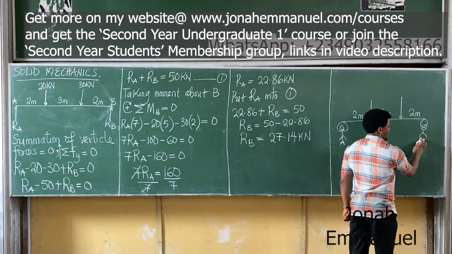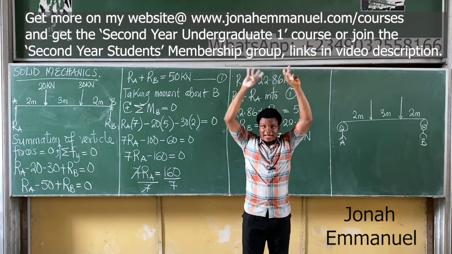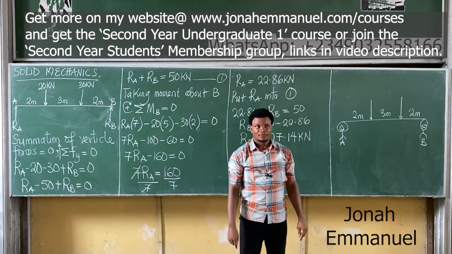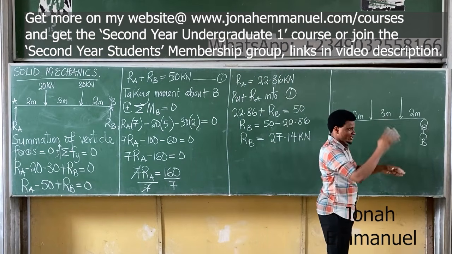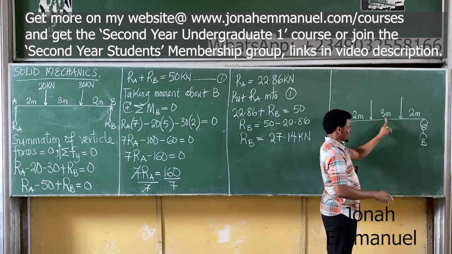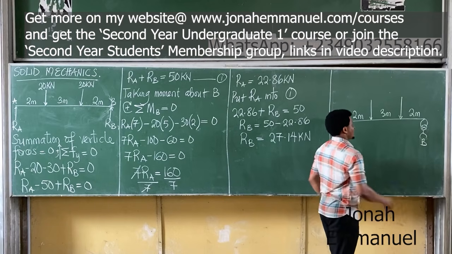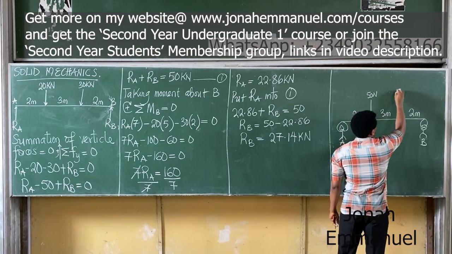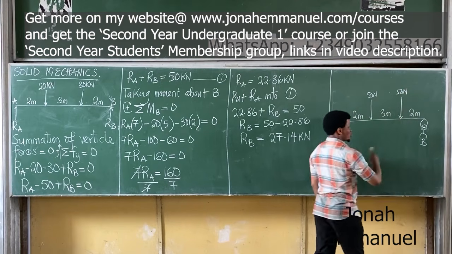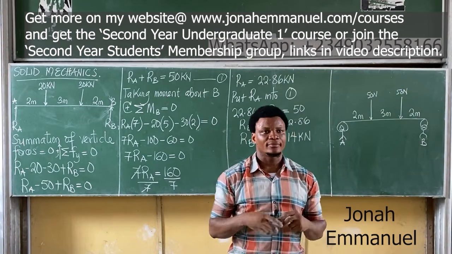The two are holding a plank upwards like this. I distributed the plank evenly like this. So 2, 3, 2. Literally, these supports are evenly spaced. If I place a load here of 50 Newton and place a load here of 50 Newton, which of them will feel the greater impact of the load, A or B?